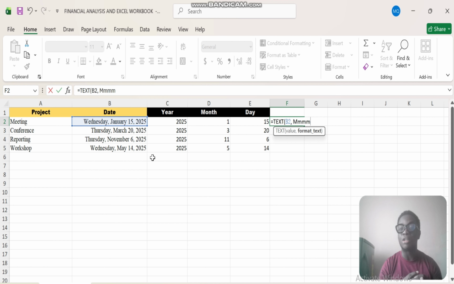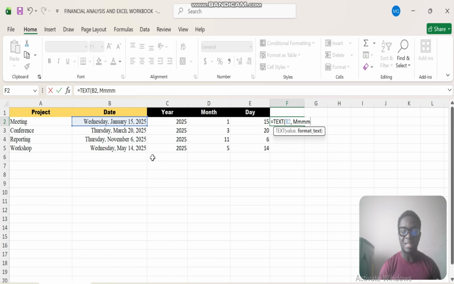If I reduce the M's to three, it's just going to give me the first three letters of January, so that's going to be JAN. But if I want the entire spelling of January, then I'm just going to add one more M to it, making four.